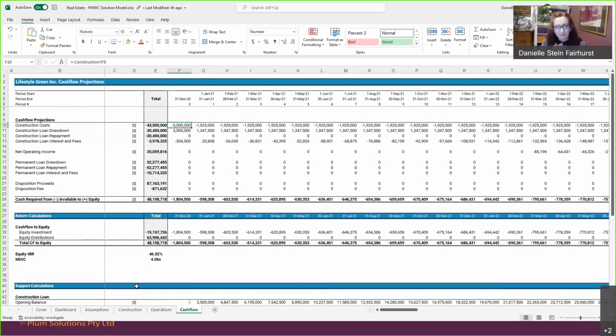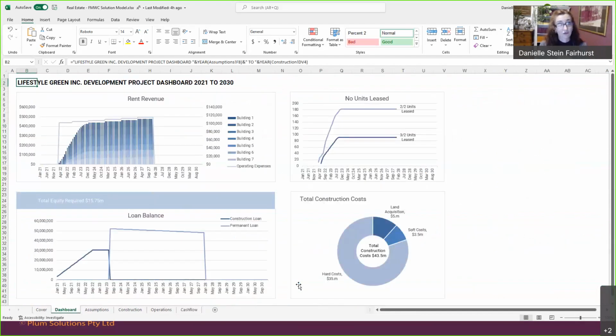So anybody looking at this model, unless you're a modeler or someone who built it, there's a lot of numbers and it's quite hard to come to grips with. So I took this model, which was built by the people from Financial Modelling World Cup, and just popped a dashboard over the top of it.